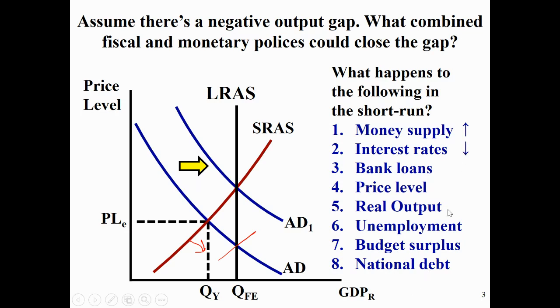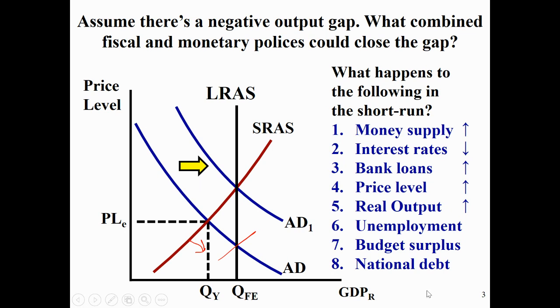Well, if we increase the money supply, then we're going to decrease the interest rates, because essentially our money supply curve will shift to the right, which lowers the nominal interest rates. Then by lowering the interest rates, banks will lend and people will borrow more money, and by borrowing more money, people will buy things, which will cause the price level to go up, right? Which then essentially means our real output would go up because we're shifting to the right.